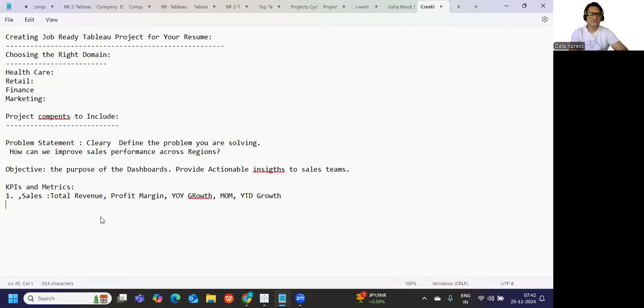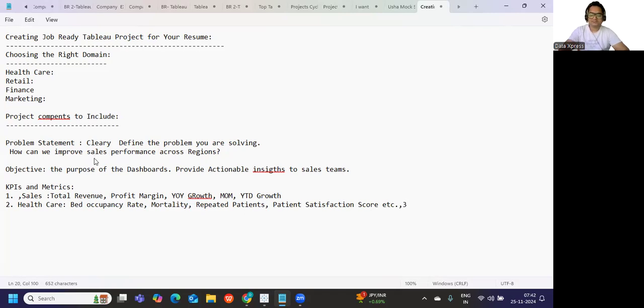If it is related to healthcare, we can talk about bed occupancy rate, mortality rate, repeated patients, patient satisfaction scores, etc. These are something that we can always talk about.